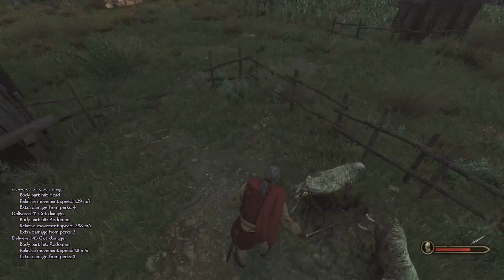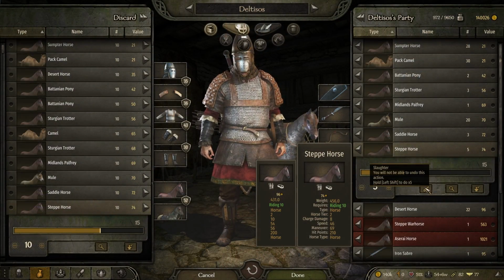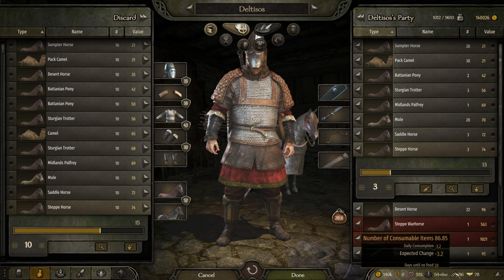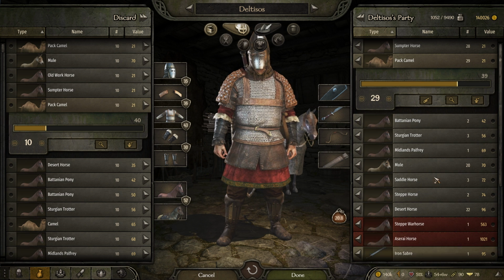But the more interesting point is, maybe you're stuck away from towns and cities and you don't have any of this food on you, or you don't have any money left to buy food. Well, a lot of people will have spare horses in their inventory, because this makes them move faster anyway. If you click on the horse or camel, you'll see a slaughter button.